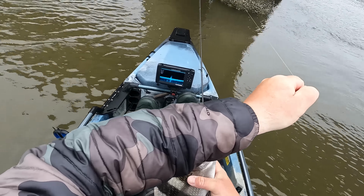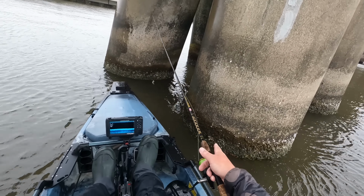Another shrimp going out. Oh, he nailed it. He's on it. He let it go. He's back on it again. He's running with it. I'm gonna let him eat. And I didn't give him long enough. Dang it. Let's try that again.